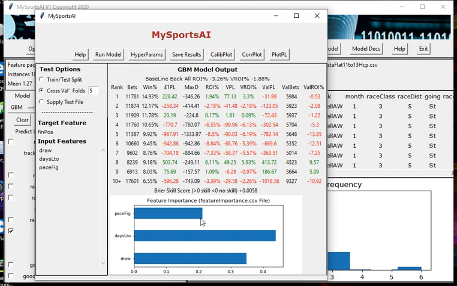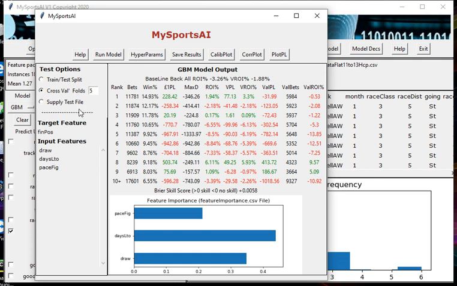So it actually shows you which features played the most prominent role in the model, and which feature was most important. In this case, the days since last run was, and then the draw followed by the pace figure. And here you've got a Brier skill score, which is a machine learning metric, and essentially if this value is greater than 0, it means that the model has demonstrated some skill in predicting outcomes, and if it's less than 0, it hasn't. I've got an article on that which I'll refer people to, and it explains more clearly and more fully what a Brier skill score is.